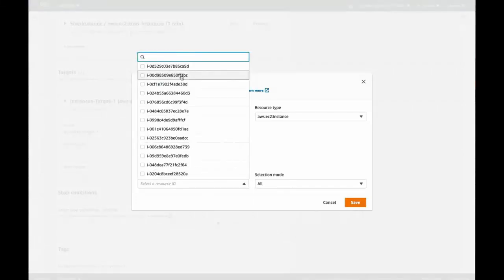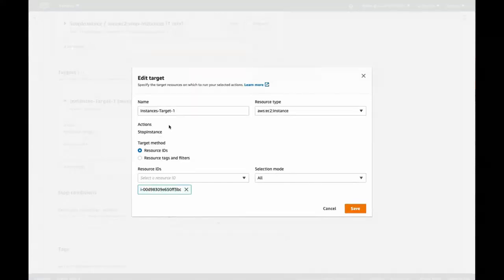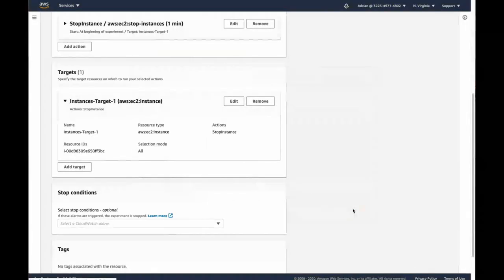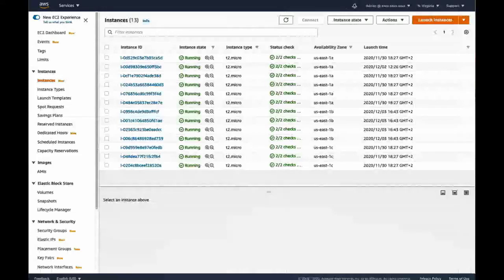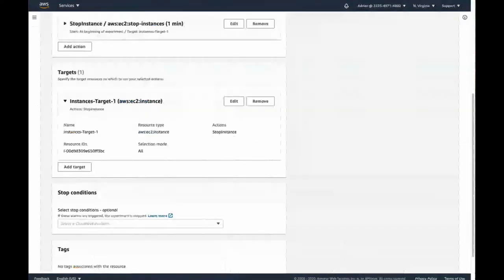In this case, we're going to use one specific instance. We could add multiple instances. We could add using filters and tags and so on as well. And this is our instance. It is running.